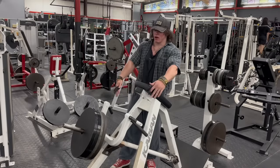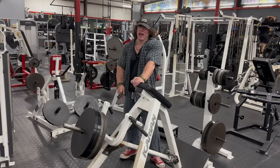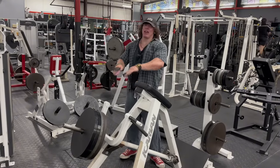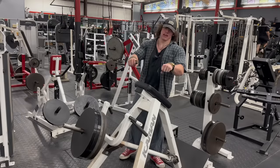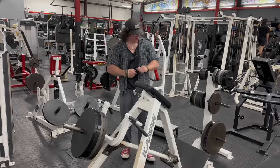So whenever I grab onto a pull down, or onto a row like this, I always take kind of a wide-ish grip, and I like it to be parallel, not cambered or anything weird. But let's throw it around.